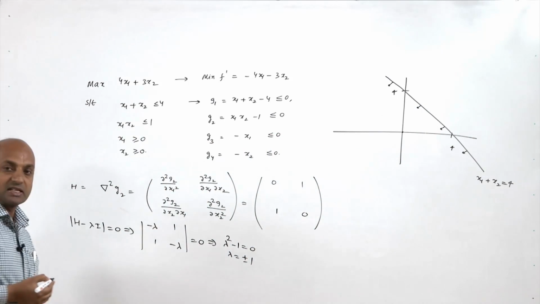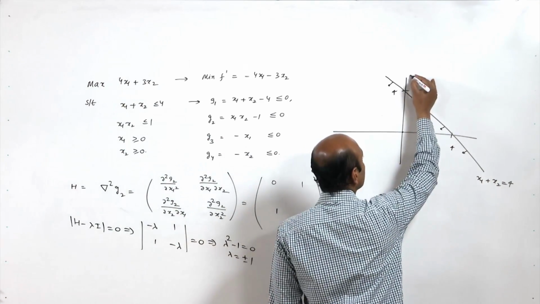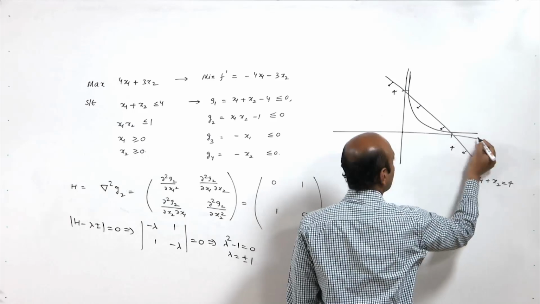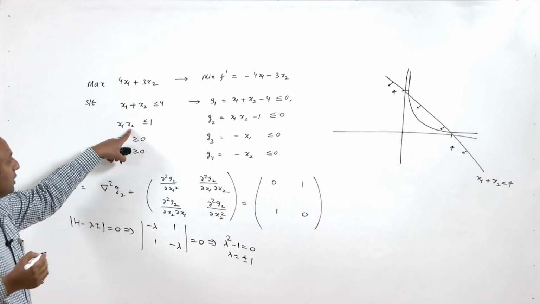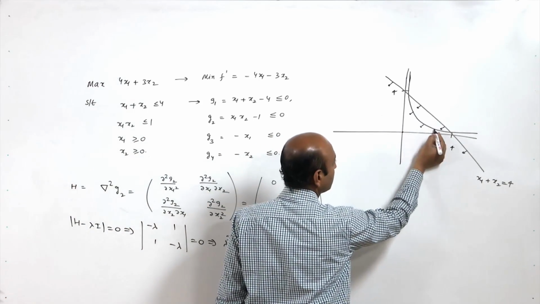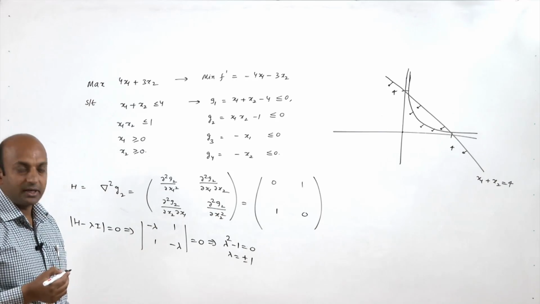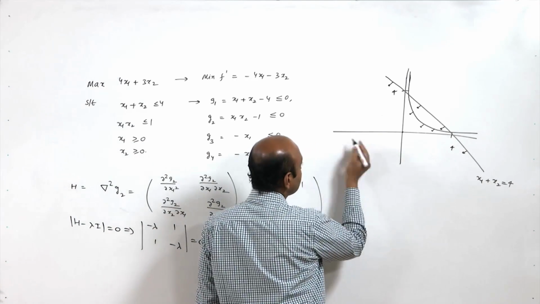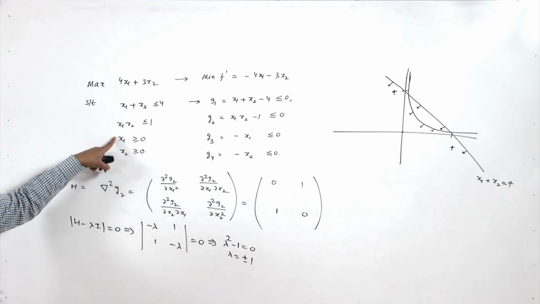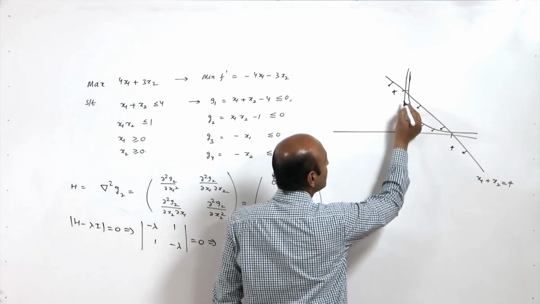Now, if you take the second constraint x1 x2 less than or equal to 1, it is a rectangular hyperbola. Okay. x1 x2 less than or equal to 1, that means this type of hyperbola we might be having. And now take 0 0, 0 0 is 0 which is less than or equal to 1, that is true, that is shade towards origin again. And x1 x2 both are non-negative, that means the first quadrant, we are taking only the first portion of the rectangular hyperbola, because we need only that portion which is in the first quadrant.